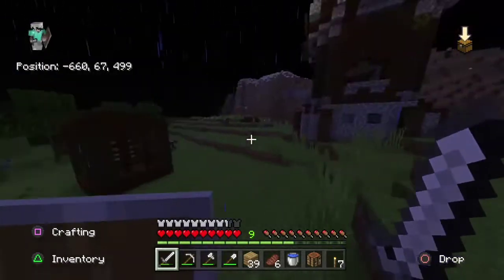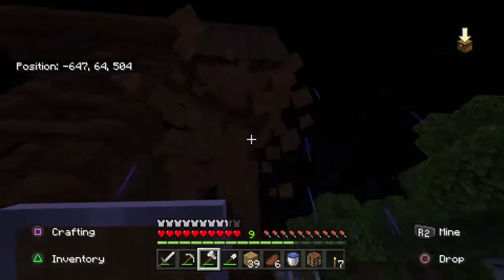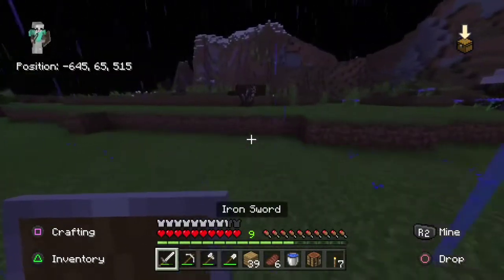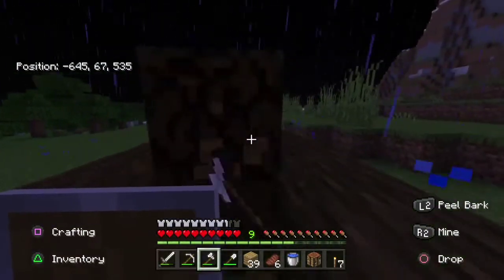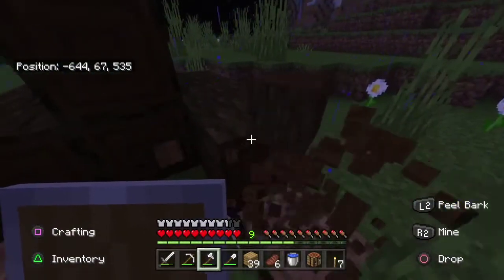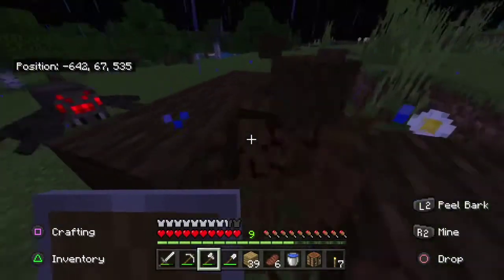There, this one also. Wait, I can just gather more wood here. I'm just gonna gather a lot of this wood because if I need it, then yeah, I have it. You know, it's better. Yes. Got so much wood. I was not finding anything before, but now.